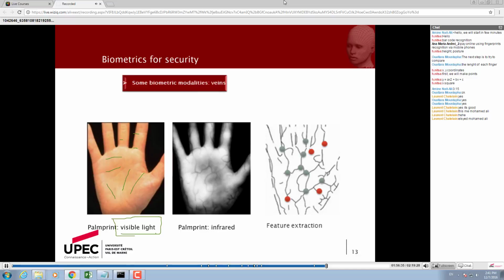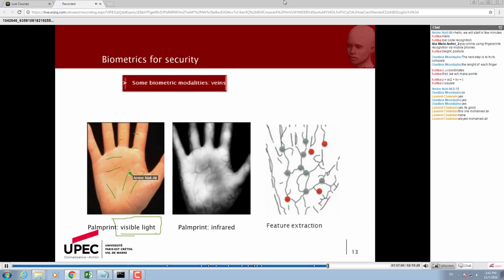For the hand, it's the same. To overcome this problem, instead of using just visible lighting, we can use infrared, because some information will be highlighted.